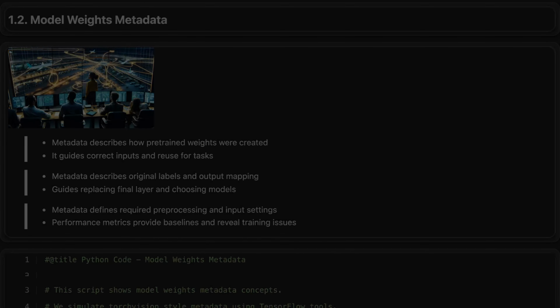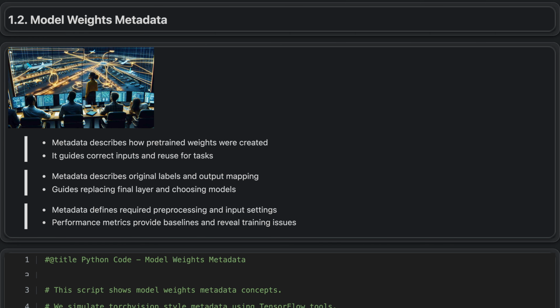Model weights metadata. When using pre-trained vision models, the metadata attached to the model weights is essential because it describes how the model was trained and how it expects data. In modern torch vision, choosing a specific weights configuration gives you information about the training dataset, the training procedure, the required input normalization, and the class labels.